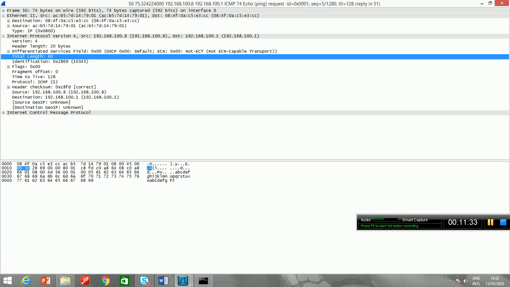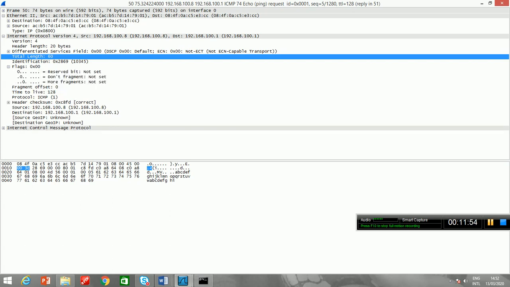So total length minus the header length will give me the payload or the data field. Total length is 60, header length is 20 bytes. So the length of the payload is 60 minus 20, which is 40 bytes.